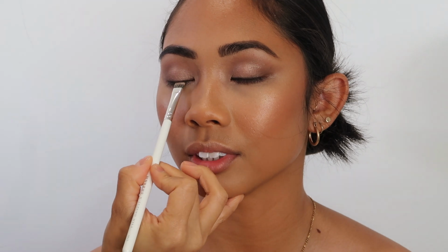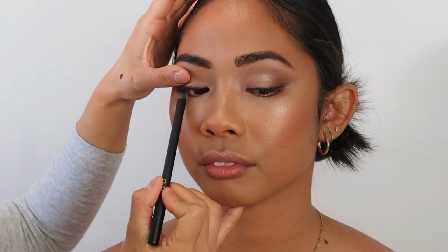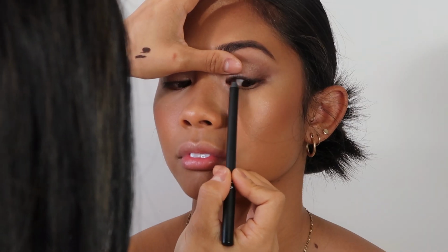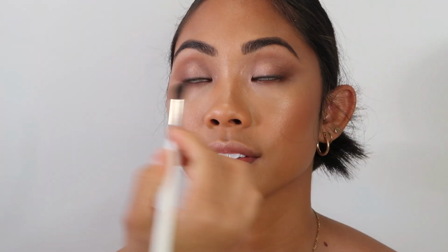You get that blend of the liner into my shimmer, and this part was really confronting to me because I'm usually the one who does it to other people, and I'm not used to it being done to me by other people. It's such a different experience, but we got there.